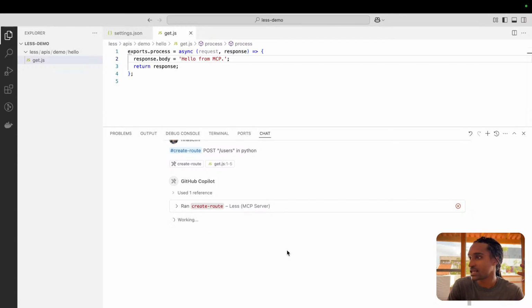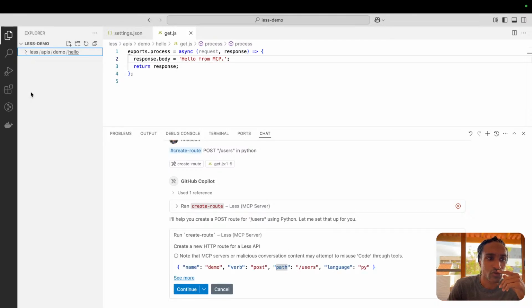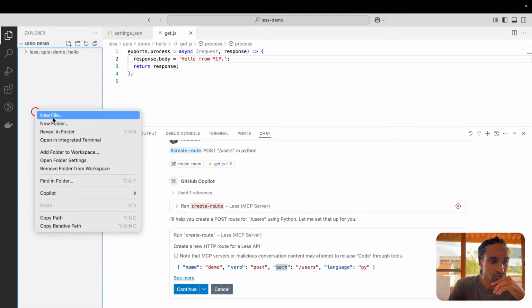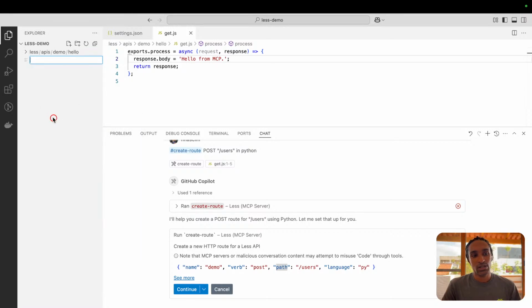So I said I was going to jump off here, but let me show you guys something really cool. So you can add context here. Before they had agent mode, everything was in ask mode, and the way that I would work is, right now the current file is get.js.